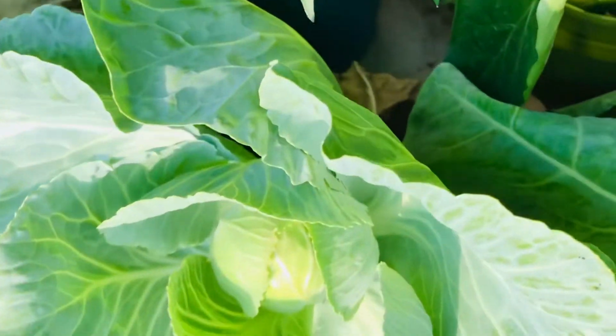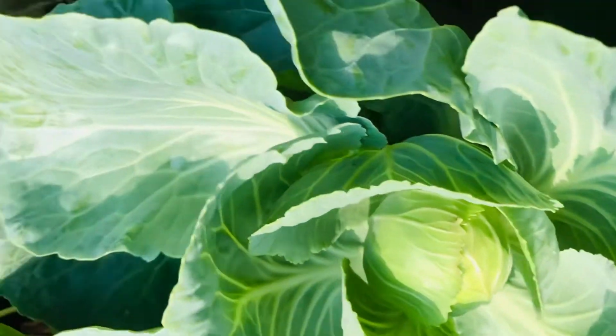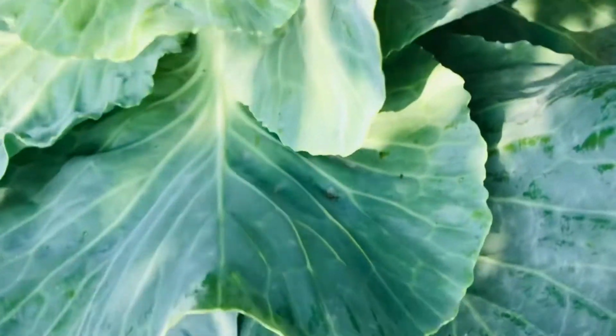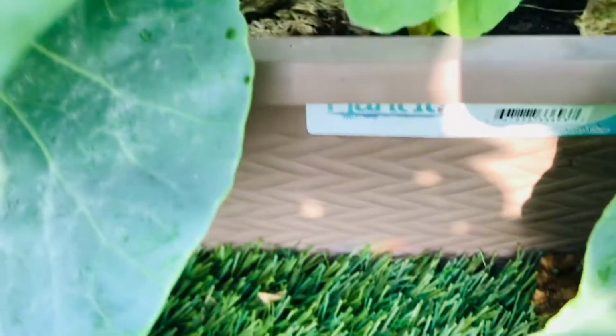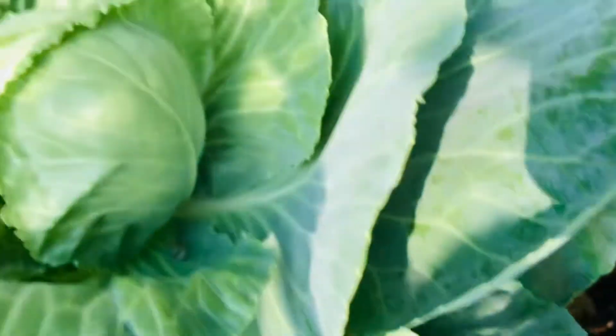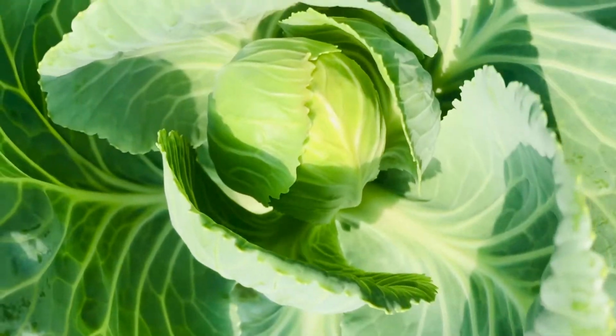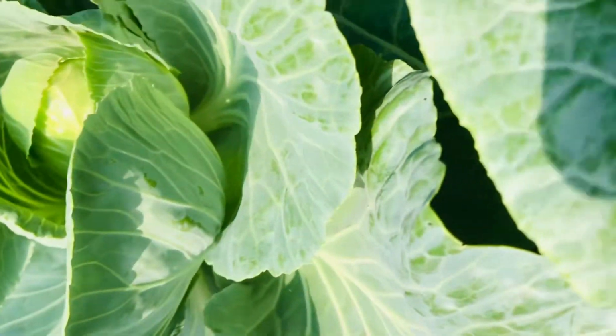Today I'm going to walk you through how I managed to grow these delicious organic cabbages right here in my balcony, and that too in a very shallow pot which is not more than 6 to 7 inches deep. This is a rectangular pot and you can see the size of the crown of my cabbage.